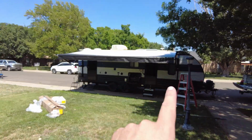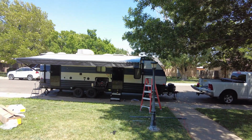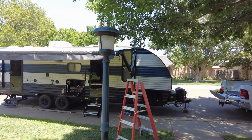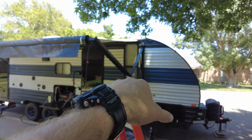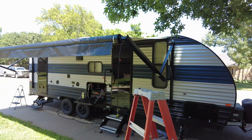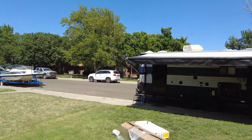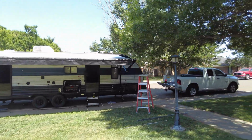So we've got it on. We had to do a little bit of adjustment on this arm here to get it shifted over enough. So, but there it is. Now all that's left is to wire it up. That's a pretty simple job. I'm not gonna video that necessarily. It's just color to color wires. So it gets a little bit different up here, and I gotta figure that out. So once I figure that out, I'll explain what I did there. But for now, I'm gonna strip these wires, connect them up, so we can get that ready to go. But I gotta go charge my camera. And anyways, so the whole point of this was to get my awning covering that back door, which now it is. So that's awesome. All right, well, I'm gonna get that wired up real quick, and we'll come back.